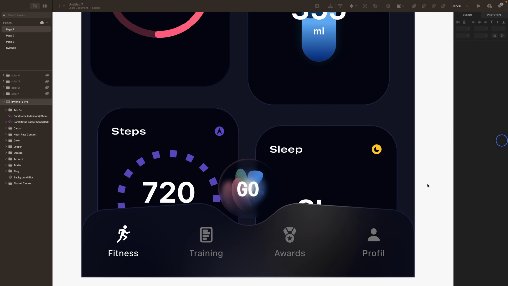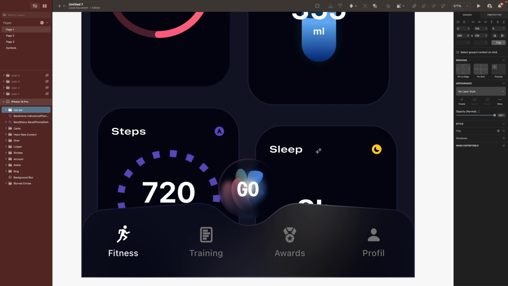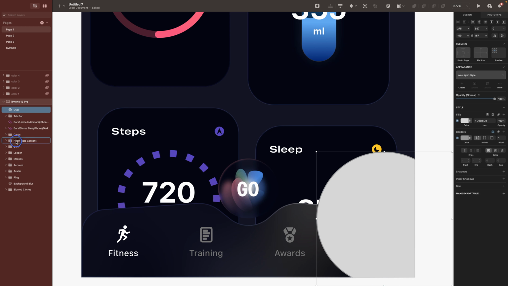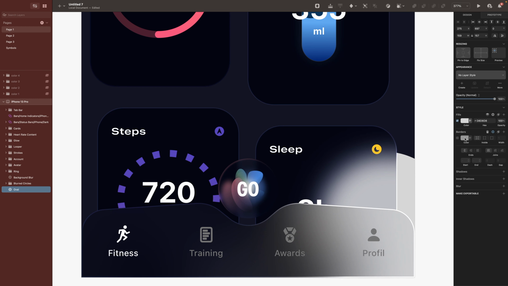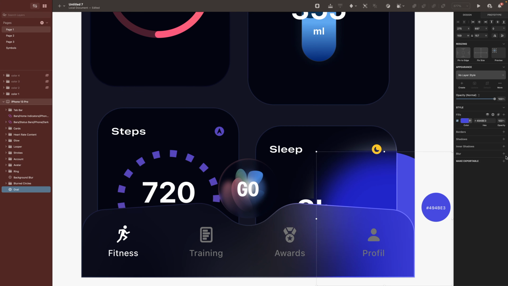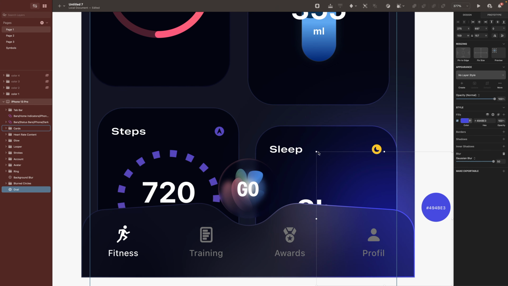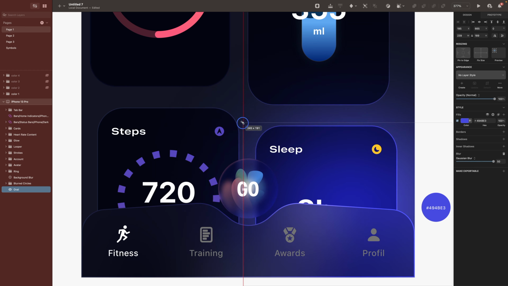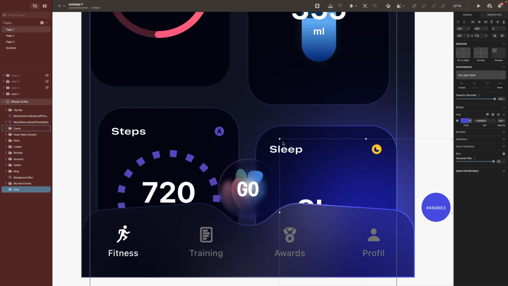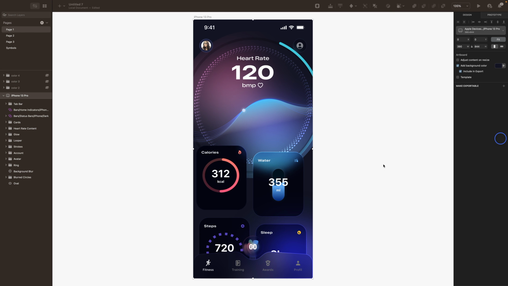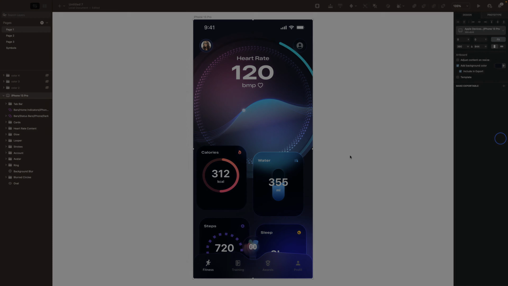It's a little bit too dark, so let's add some color on the background. Create a circle at the bottom and make sure to put it completely at the bottom. Remove the border. Set the color to this purple and add the blur to 50. You can play with the corner to make some contrast with the crystal, the card, the tab bar, and the action button. Maybe like this. There you go. We just created the first screen together.